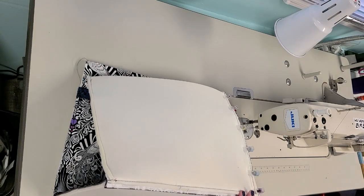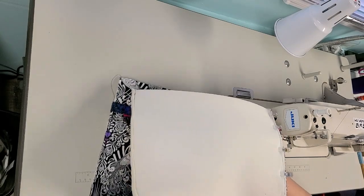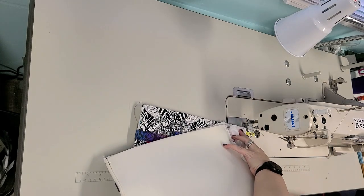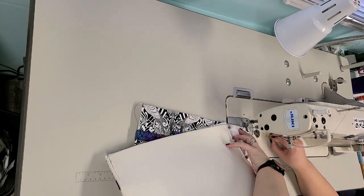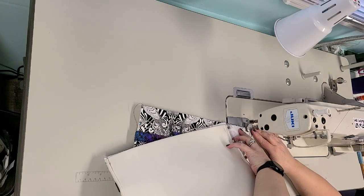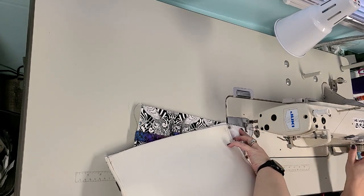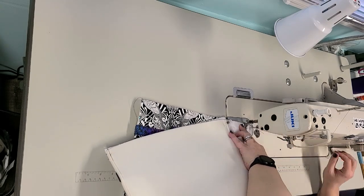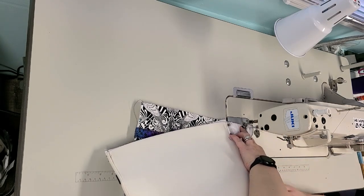So this large size is a pretty big bag. All right, I'm going to switch back to a shorter stitch length for this. And I'm using a 1/2 inch seam allowance.